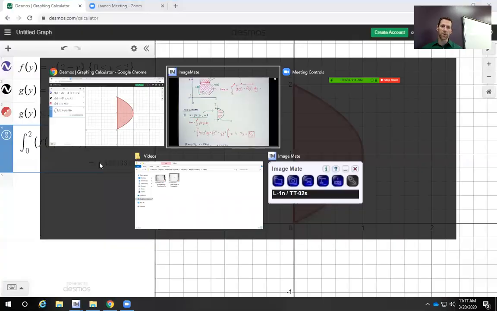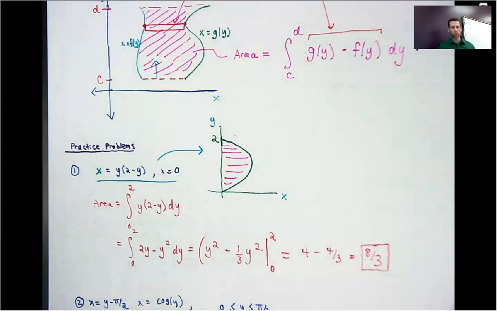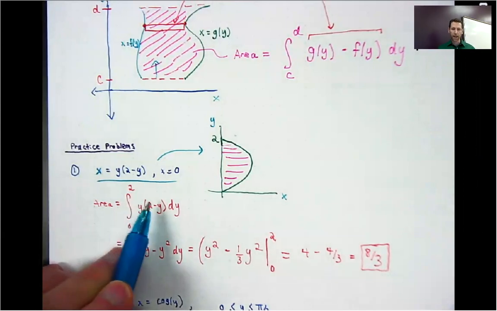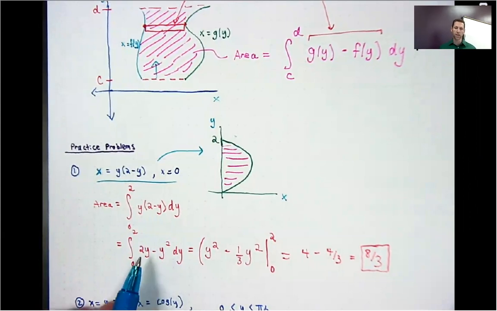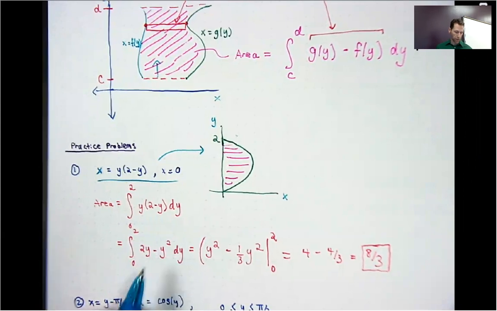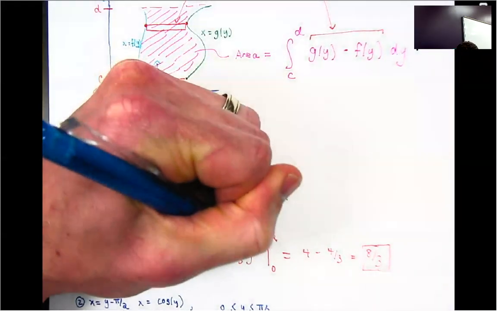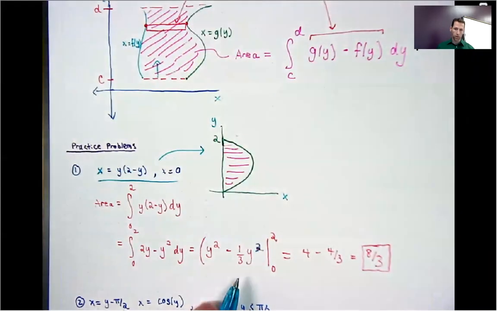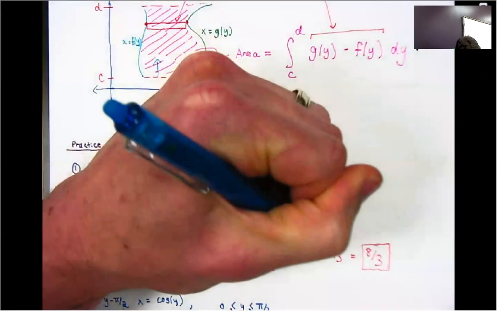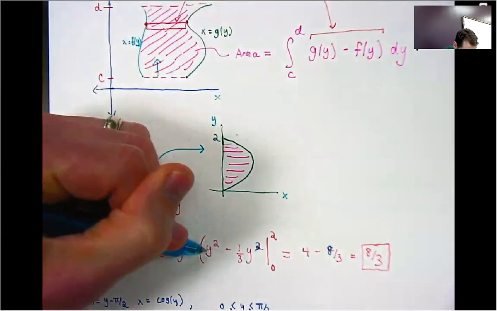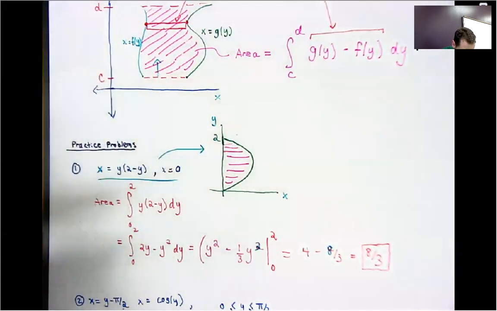And let's look at the exact result. I'm expressing the integral here. And we could now use our power rule by first expanding the integrand to write it as 2y minus y squared. And you can integrate each individual term. By the power rule, 2y is y squared, and y squared is, that should be y cubed, over 3, going from 0 to 2. And then I would have, I'm going to update this, this is 8/3 right there. I'd have 4 minus 8/3, and then minus the evaluation at 0, which is 0 minus 0. So we get 4 minus 8/3.